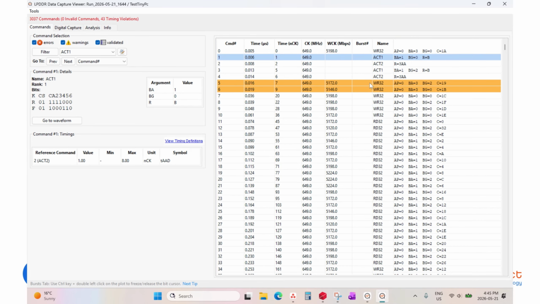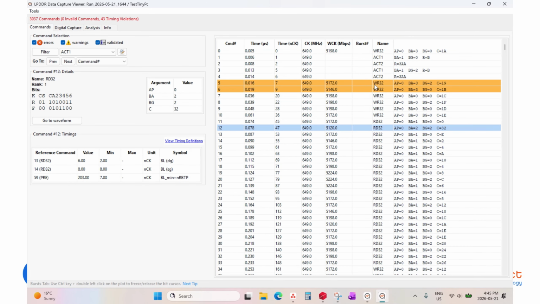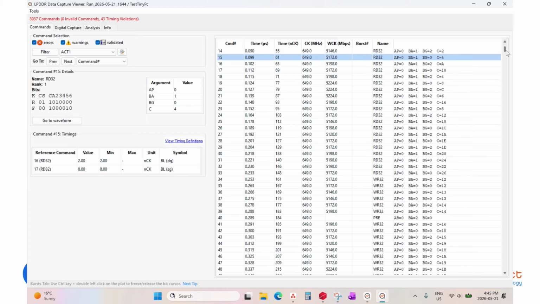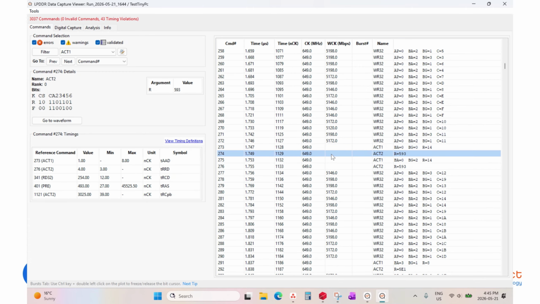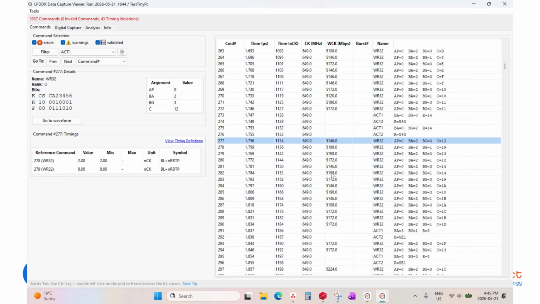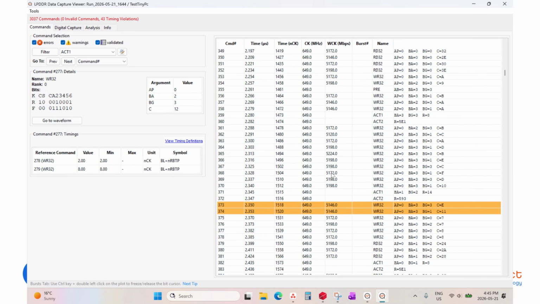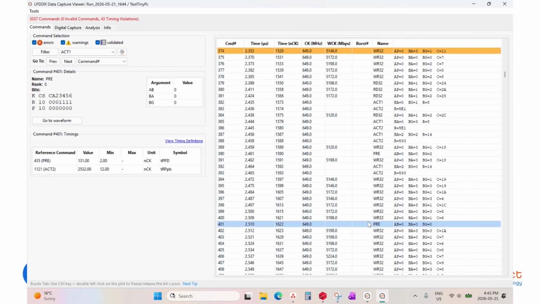And so you'll see a lot of write commands, you'll see a lot of read commands, and that's just to stress the memory and take it through its paces. So you can see the memory is running at 5.2 gigabits per second in this case, and you see every command that's being sent. So activate commands are visible, write commands are visible, and then at the top, I think I've shown you some read commands, pre-charge commands available here as well.